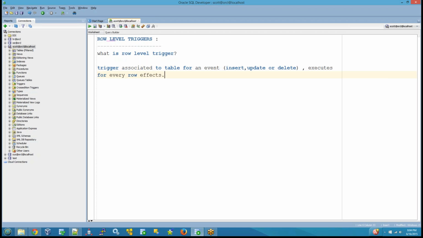So if you write a trigger for an update statement, update emp set salary equal to salary plus 100, so I'm incrementing the salary by 100.